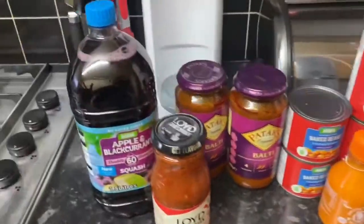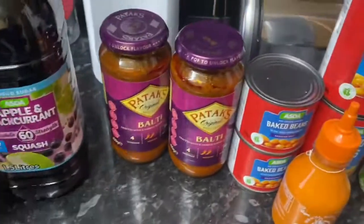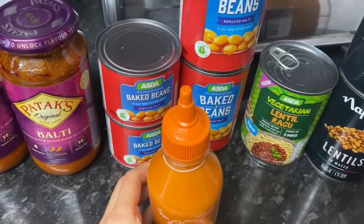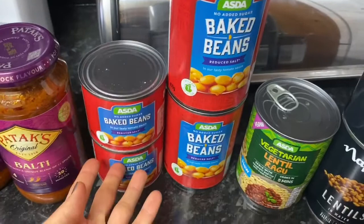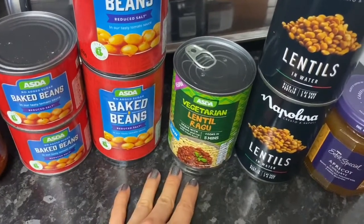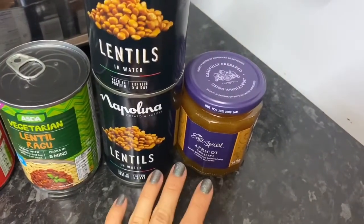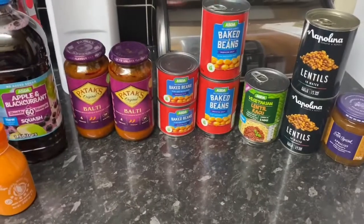For cupboard stuff, I got blackcurrant apple juice — I asked for sugar-free but got the full-sugar version, still good. Two Pataks sauces instead of the Lloyd Grossman ones which have gone back up to nearly two pounds. I got my sriracha mayo, which is absolutely delicious, though I hate the non-recyclable nozzle. Also sugar-free sweet chilli sauce, baked beans — I ordered four big tins but they subbed two for small tins. I got a vegetarian ragu for when we're in a rush, lentils in cans because cans are more recyclable than plastic mince packaging, and some apricot jam that got subbed for the Extra Special version — not complaining. I put that in my yogurt on top of cereal.